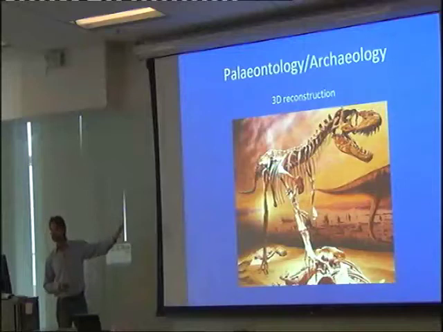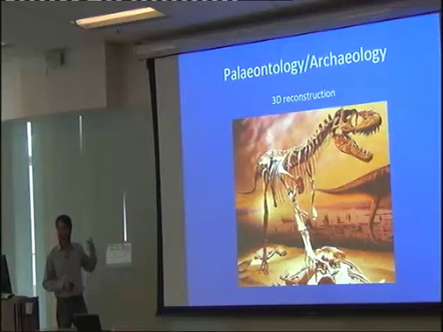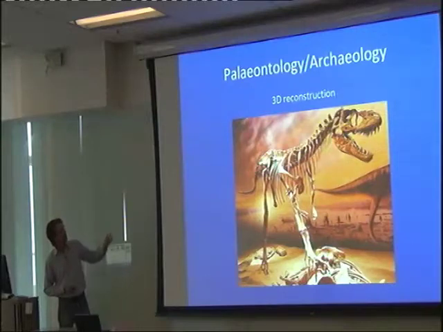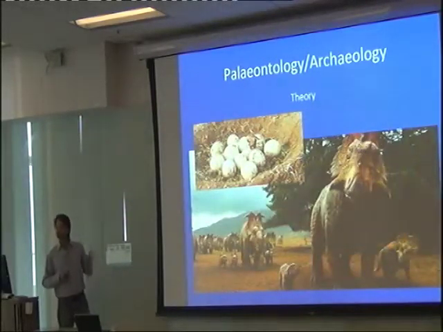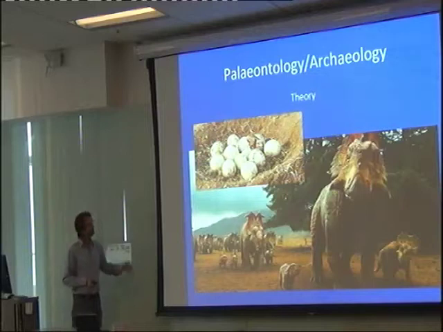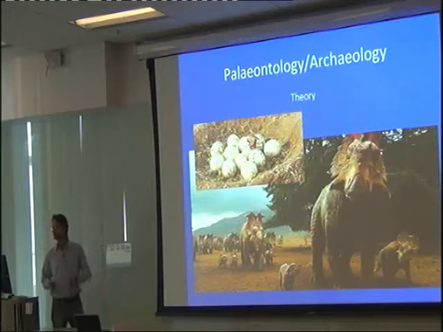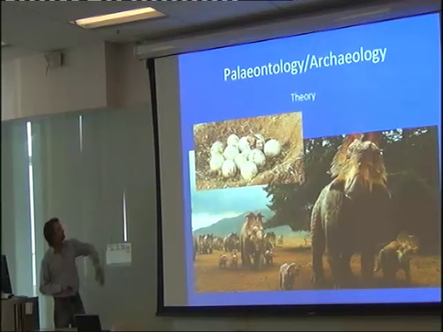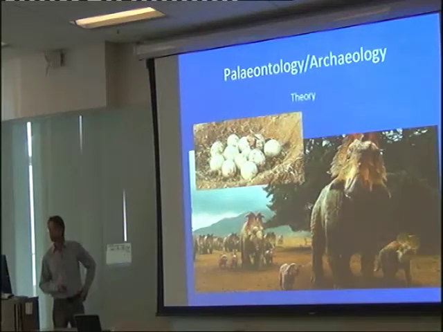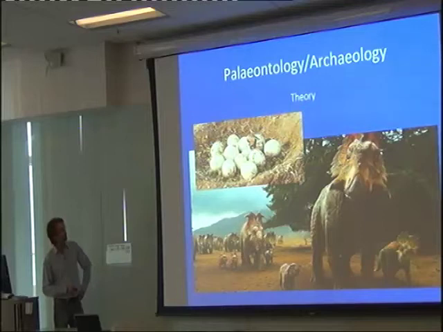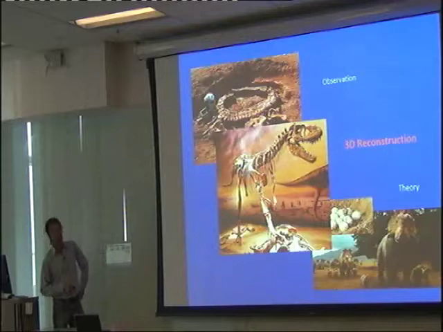This is what I do. I take the observations and put it in this shape. It gives us a better idea what this looks like, what this animal is. And this has to be done the right way. So the theorists do the real models, which are kind of reconstructing or getting a better idea of how these animals work, how they grow, how they go from baby to being an adult, and how they move, and what their skin is like, and all that. That's about the idea. So we're looking at this intermediate step. Okay?